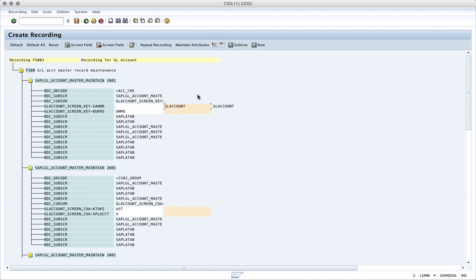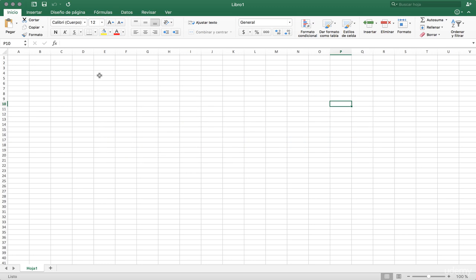As a good practice, I have already opened a spreadsheet, so we can upload that data in an orderly manner. It is important that you keep these columns so you know which data you are going to introduce into SAP. So we're going to put a header that is named General Ledger Account.